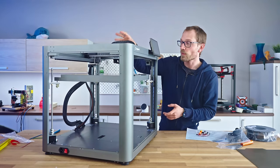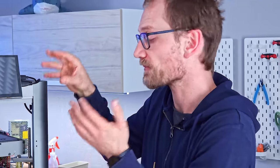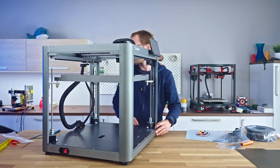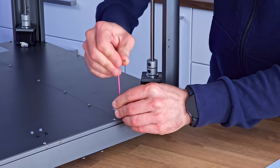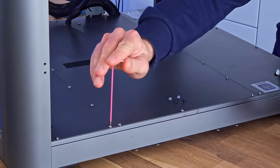Now, the cool thing is with the linear motor drivers being implemented as an add-on board that just takes the step and direction signal off of the main board, there shouldn't really be anything electrically or firmware-wise special about driving these. And as far as I understand, the firmware doesn't really know that this is running linear motors instead of just stepper drivers.